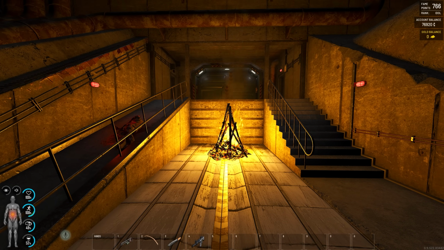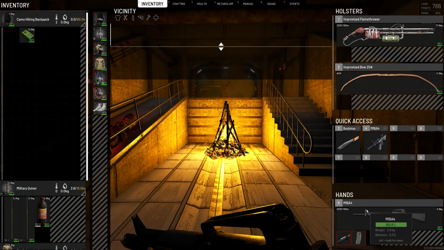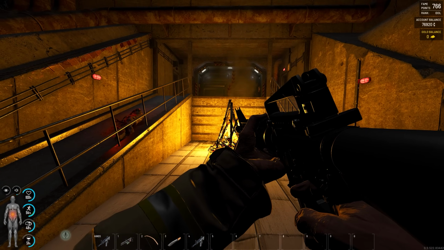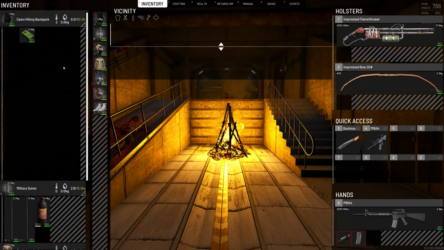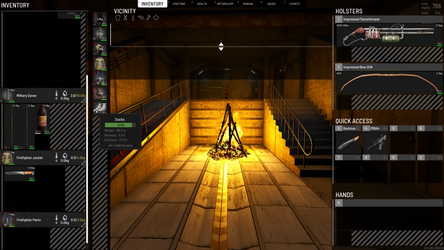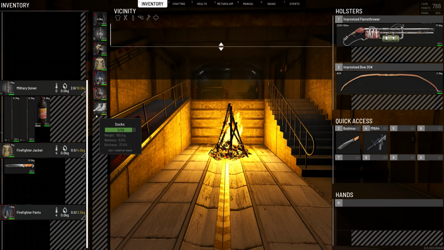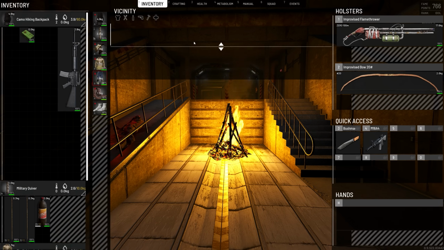So, let's begin. With me I have the flamethrower, an improvised bow, the M16 with a bayonet, and the bushman. These are all the most common weapons to bring into the bunker, and therefore I'm going to show you all of them in action. My favorite weapon is the flamethrower. It's cheap and easy to make, and it also makes no sound while spitting flames.